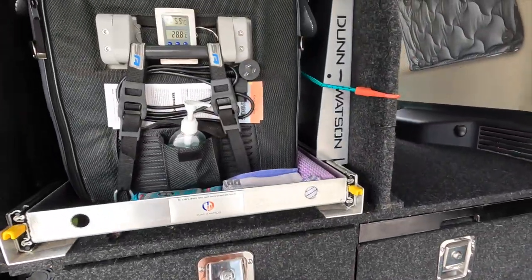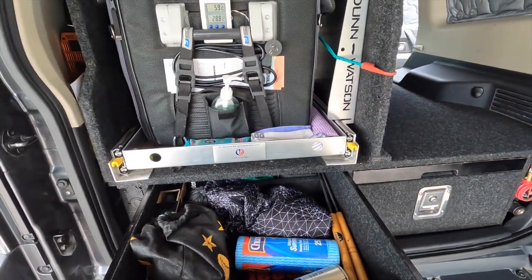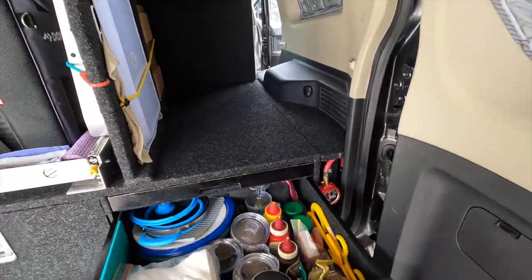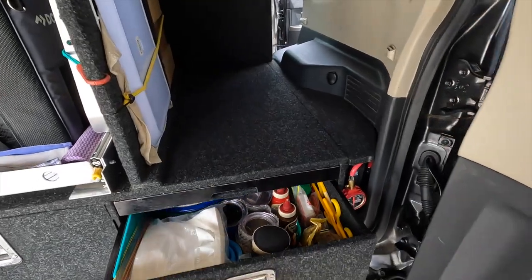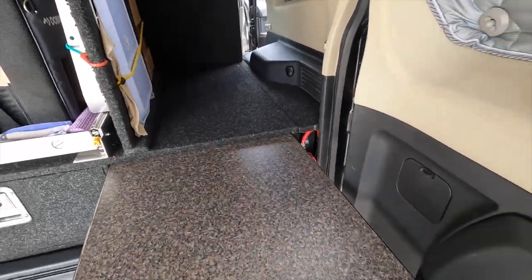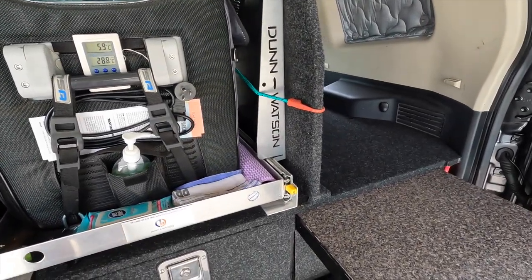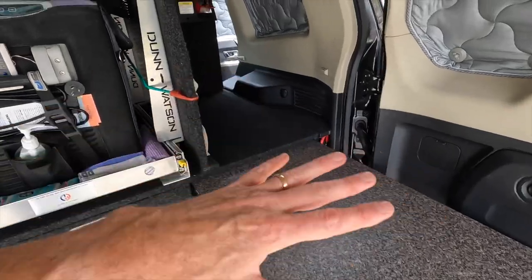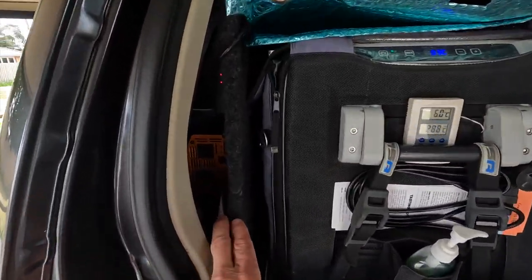So a deep one, bit of recovery gear in. It's got my induction cooker in there. And then all our cookery crockery is in this one. We do live out the back of this car. It has a table, which is just perfect because I have my induction cooker in here. We can cook on this, prep a few bits and pieces, and be all undercover with a 270.